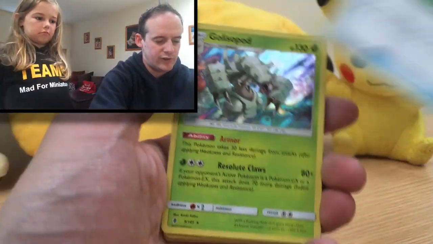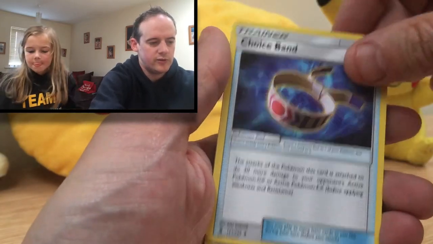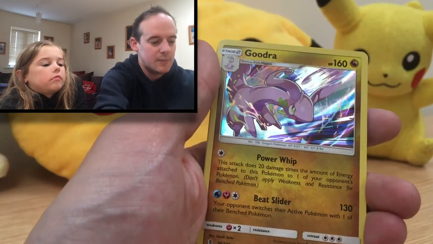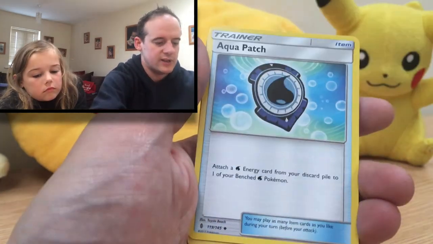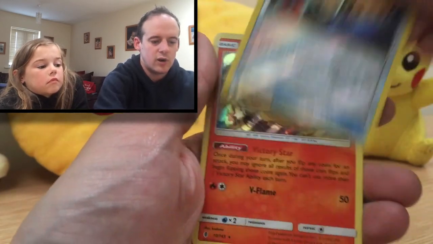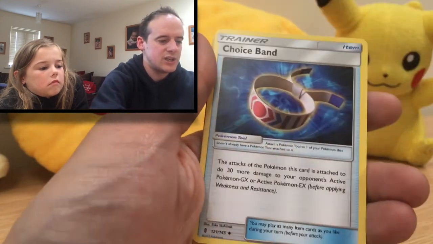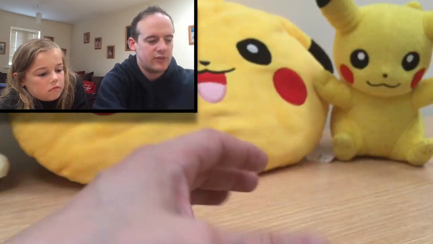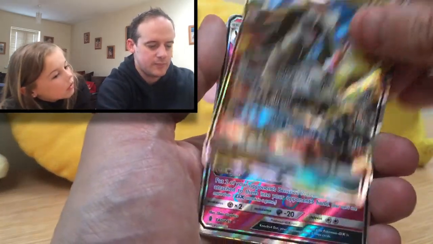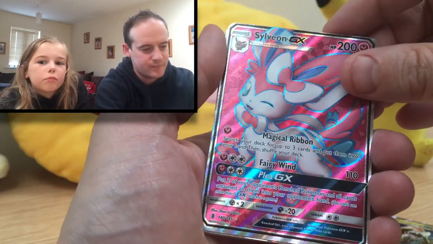Okay, so we'll just show you some of the notables. So we got some Field Blowers, a Gallipod, an Enhanced Hammer Hollow, more Field Blowers, Choice Bands, Aqua Patches, Enhanced Hammers, Max Potion, not sure why he's there, Aqua Patch, one Garbodor, another Field Blower, Holofoil Energy Lotto, Victini, Aqua Patch, another Choice Band, and a Holofoil Absol. And then our GXs were Komodo GX, Full Art Sylveon GX, that's got to be my favourite. No. That is definitely my favourite.